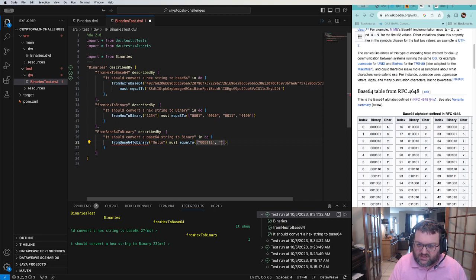Lowercase e is 0, 1, 1, 1, 1, 0. 2 L's is going to be 0, 0, 1, 0, 1.